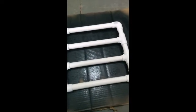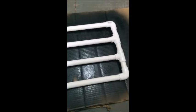We'll let that dry up and then we'll paint the pipe. All right, now that the glue has dried, we're going to paint this pipe black just so it matches in their terrarium.